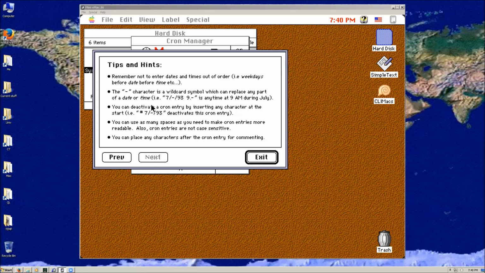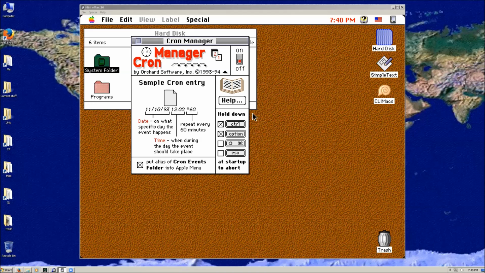You can deactivate a cron by inserting a character at the start of it, so maybe a hashtag. You can use as many spaces as you need to make cron entries more readable. Also, cron entries are not case sensitive. You can place any character after the cron entry for commenting. So you can add a comment, for example after the last one, 9 a.m. anytime. You could actually add this line here if you wanted to. All right, so that's just a help feature.